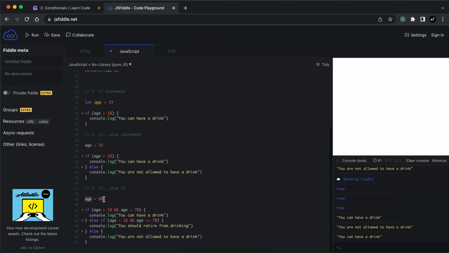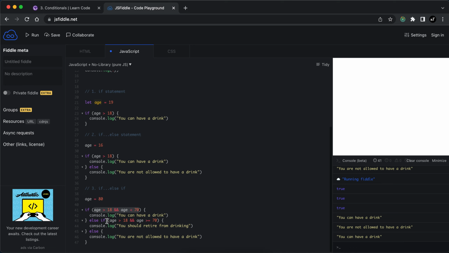So age is 80. Is age greater than 18? Yes, it's way greater than 18. Is age less than 70? Well, no, because it's 80. So this comparison will now fail.